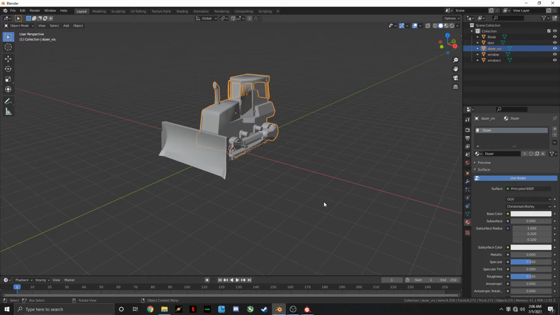Now that we're in Blender, you'll notice a very simple model. Some of you may also recognize this as being a bulldozer that Ada Modding was working on. To start, we need to plan on the amount of textures that we're going to need. With this model, as it's fairly simple, we have 2 textures we'll need. In the objects, we have 5 objects, but between those 5 objects, we only have 2 textures. The blade, the door, and the dozer visual objects all have the same texture. The window objects have their own different texture.